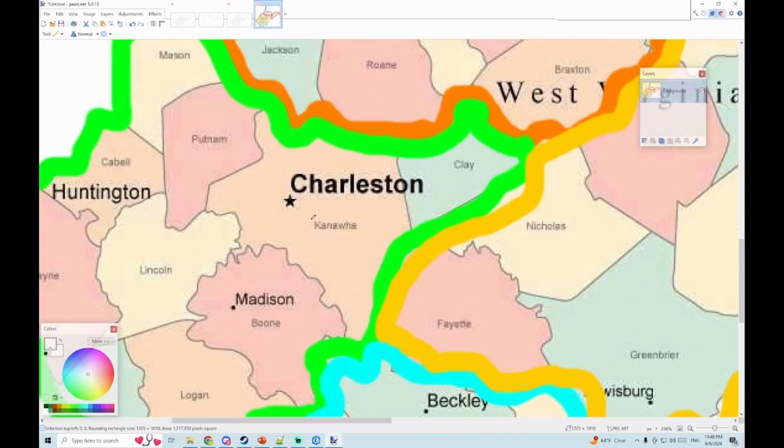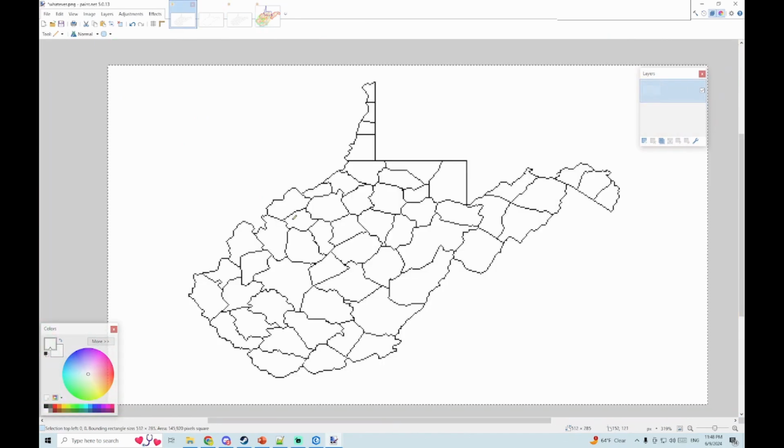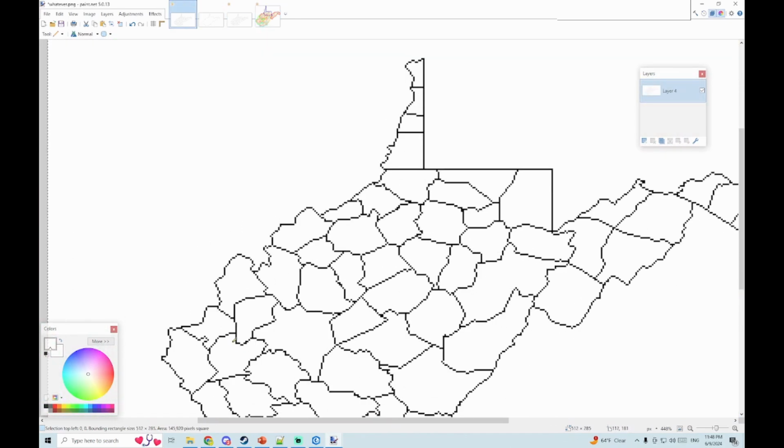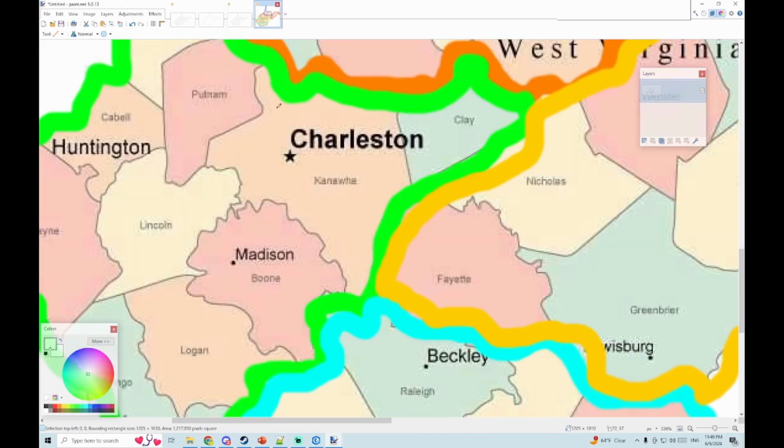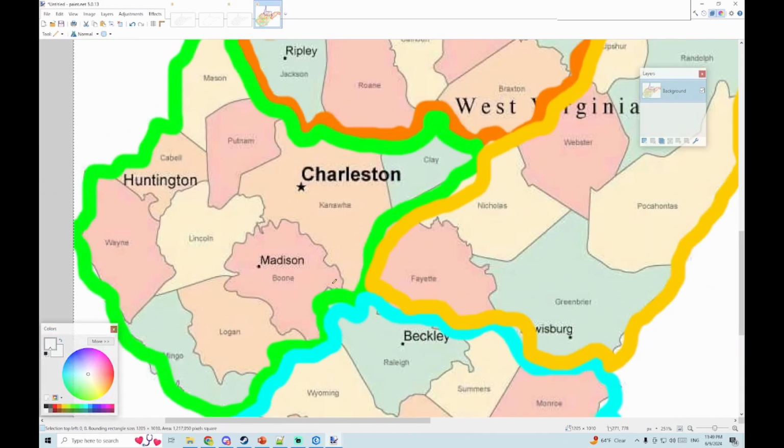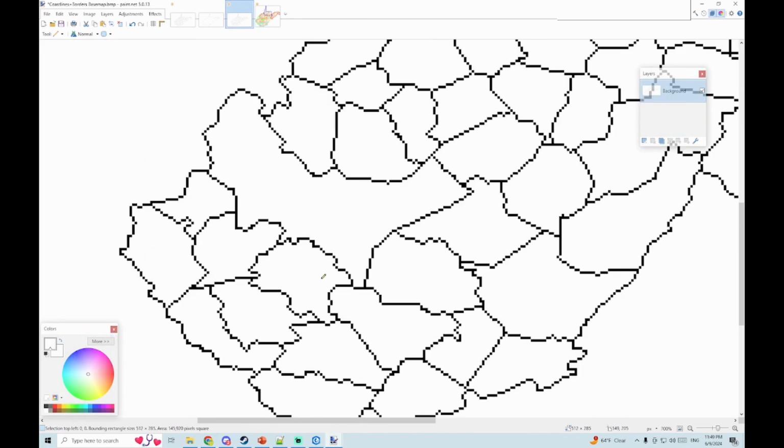So Putnam, Kanawha, and Clay counties, we will do the same for. Boone County and Kanawha County are also part of our green territory, so we're going to dissolve that border.